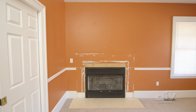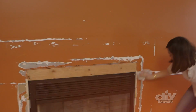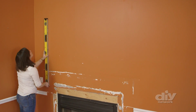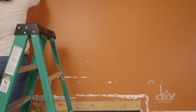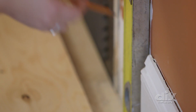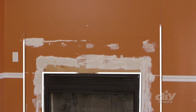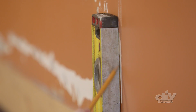When it's down to the bare fireplace, clean the wall of any dust and debris using a damp cloth. Now you want to decide how far out you want the tile on each side. Make sure it's at least as wide as the old mantle so the tile covers up any marks left on the wall, and it meets up with any existing chair rail and baseboards. Just make sure it's symmetrical all the way up the wall. You can use a level to draw your edges so you know it'll be perfectly straight.